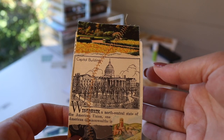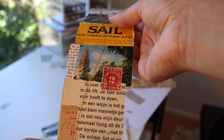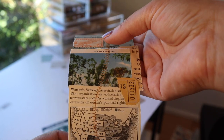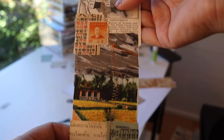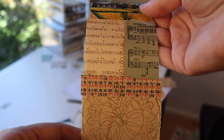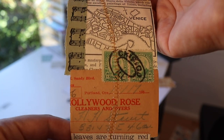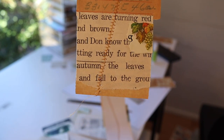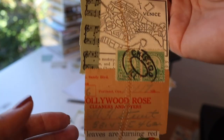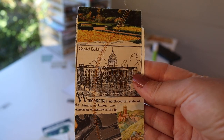So here's how it turned out. I really like the way the stitching kind of pulls out some of the details in some of the images. I had originally decided that I wanted to use red, but then when I looked at my different threads, I really liked this gold copper thread and decided to use that instead. And I'm kind of glad I did, because it's a very neutral color and it just brings more attention to the images that I chose.